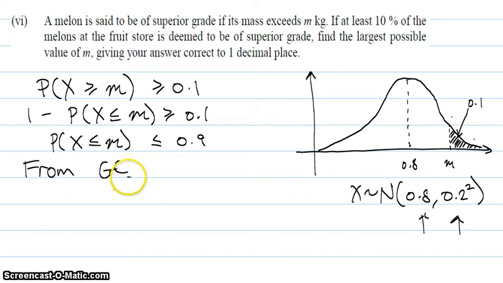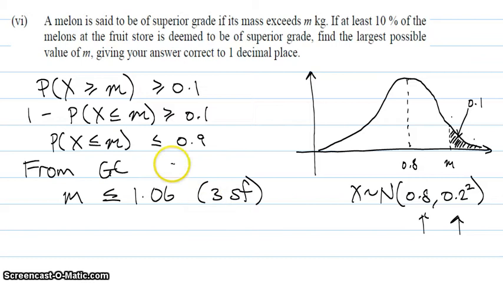If it was equal, m would be equal to 1.06, but is it equality that I'm after? No, I'm not after equality. I'm after the inequality, that m must be less than or equal to this number, because if it was bigger than this number, then I would have more than 0.9 below it. So again, just try and logic it out. If I made m bigger, then I would take up too much here and this would become smaller than 0.1. I need to go this way a little bit. So m must be smaller than what happens at this line, and this line here is 1.06.